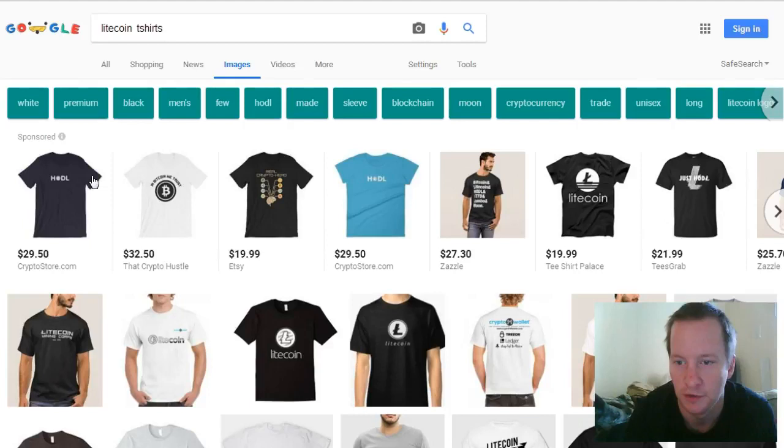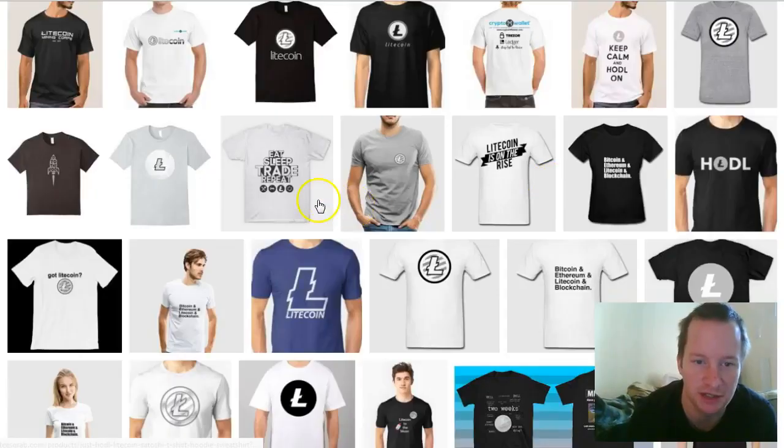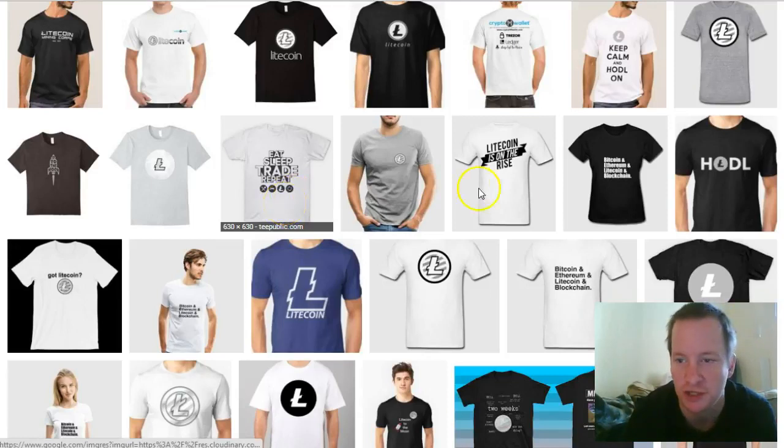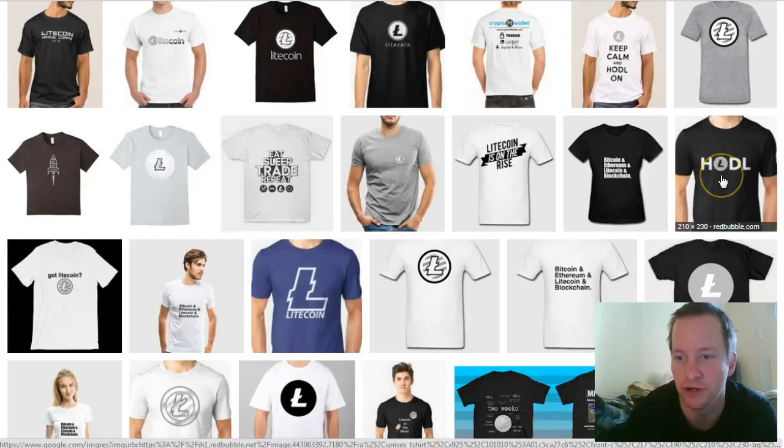We've got the one up here that Charlie was wearing that says Litecoin just hodl. You got eat, sleep, trade, repeat, and then you got some symbols of the icons that you're trading, some currency. You got the one right here, which is actually a pretty good design. You got hodl with the L in the middle of hodl. That's actually how I would design a shirt. I was thinking right here I can put a little Litecoin symbol there. But yeah, that's a good design.